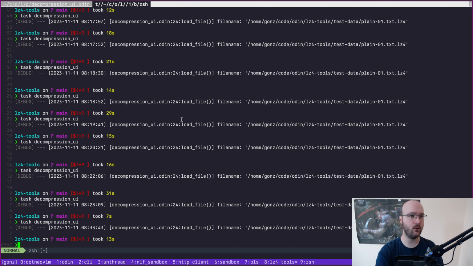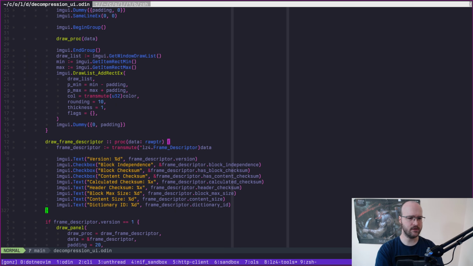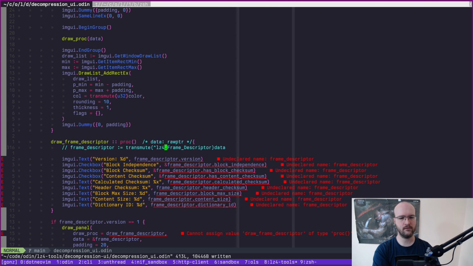Right, so okay, let's go over what we've done, right? So first of all, I haven't shown this, I've mentioned it very, very briefly before. You can define procs wherever you want in Odin. That doesn't mean that it closes over anything. You'll note here, if I were to say, oh, we can just use frame descriptor, let's say this, right? Odin doesn't understand what that means, right? In other languages here, you would basically have access to frame descriptor, right?